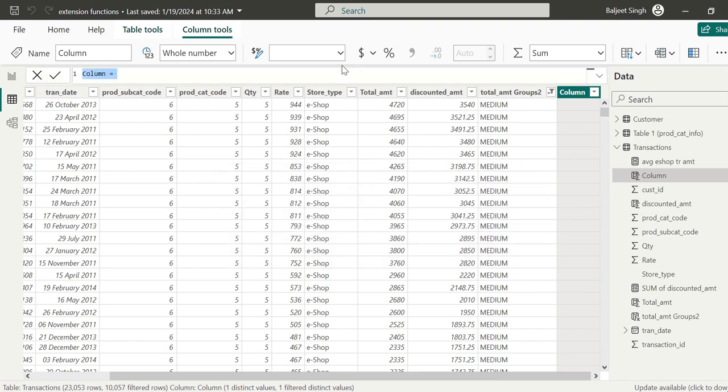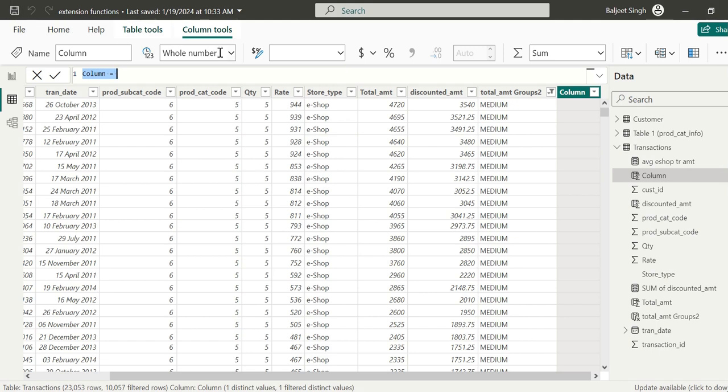So what we will do now is create a new column named store category, and we will use the switch function. The content of the column will be represented by the switch function.